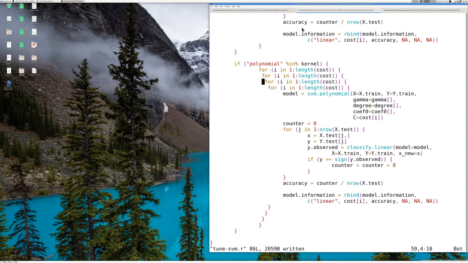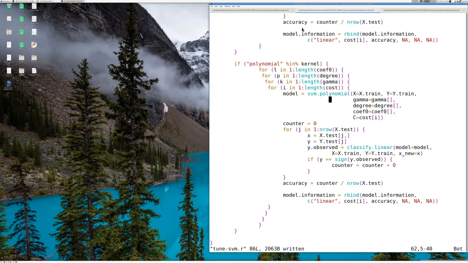And of course, if this is I, and inside is J, this could be K, P, and L. And here it's not cost, here it's not cost, here it's not cost. Here could be gamma, here it could be degree, and here it could be coefficient 0.